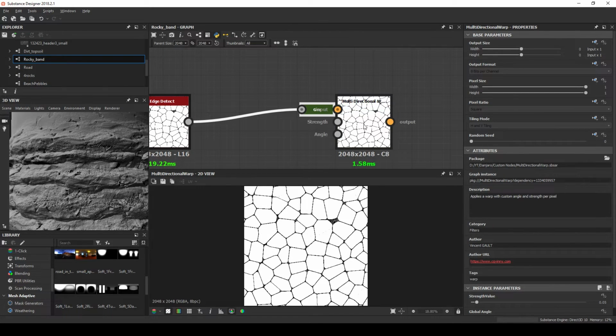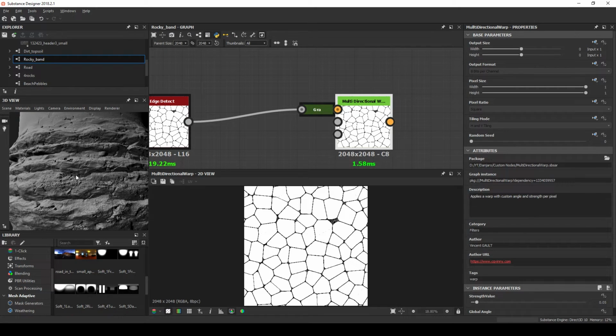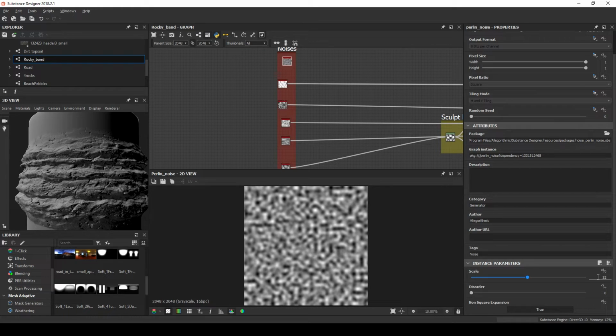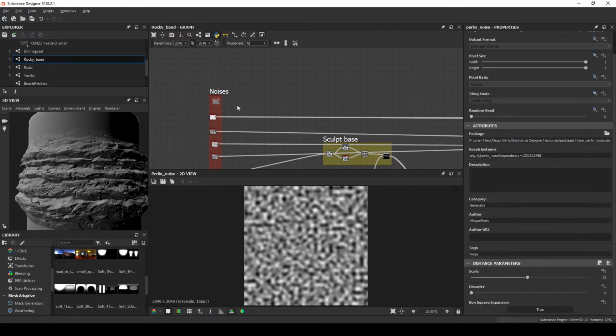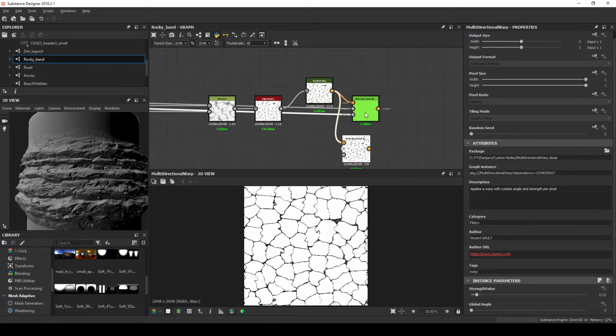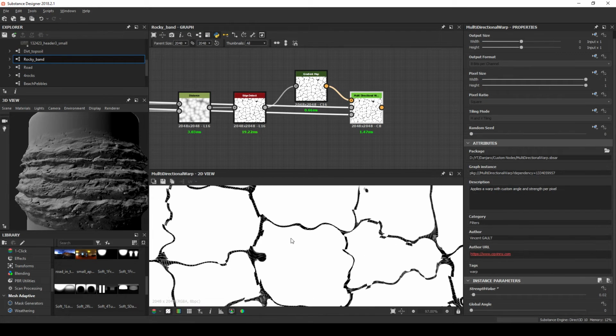In the strength and angle inputs, you can connect a noise. In my case, I choose a Perlin noise. Scale 32, no disorder. No global angle, and a small strength value of 0.02 in the multi-directional.